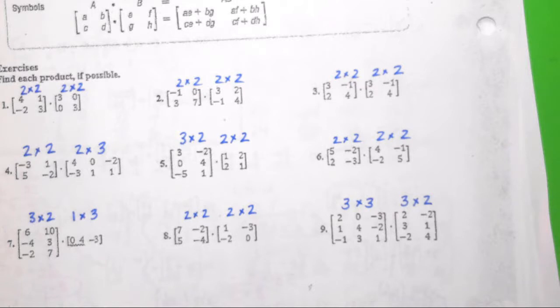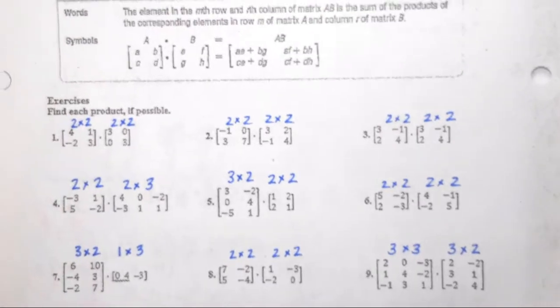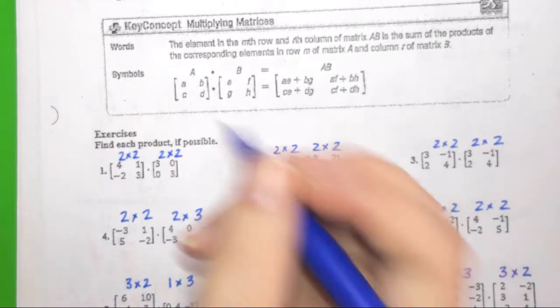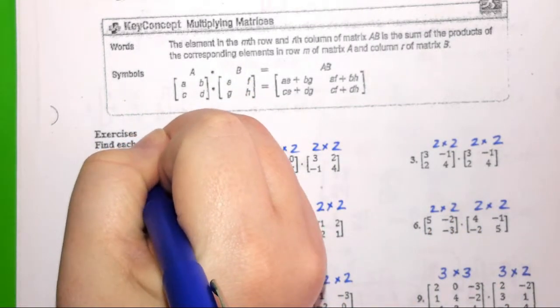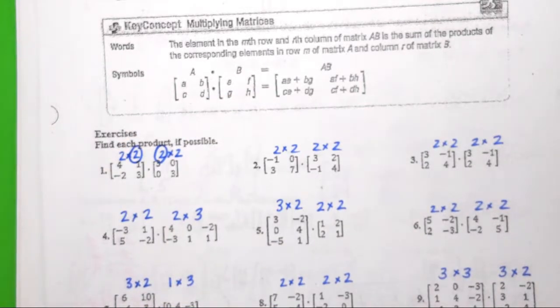Okay, so the directions at the top explain how to do it. If you want to read it from someone other than me, you can read that above. But I'm too excited, so I want to tell you how I think it through. The first thing you do after you label all the dimensions is you've got to make sure the number of columns for your first matrix matches the number of rows for your second matrix. So we can work number 1, we can work number 2. If they don't match, we can't work it.